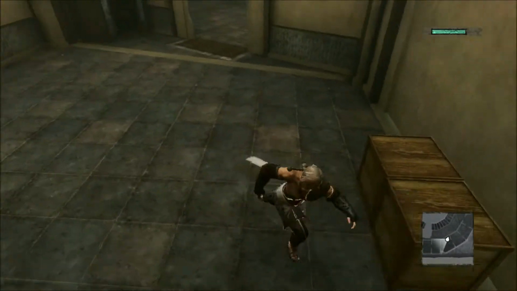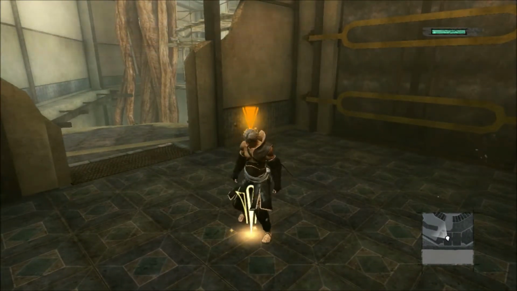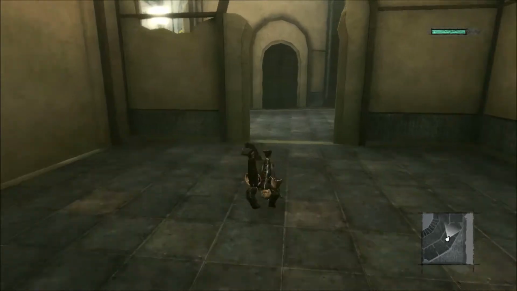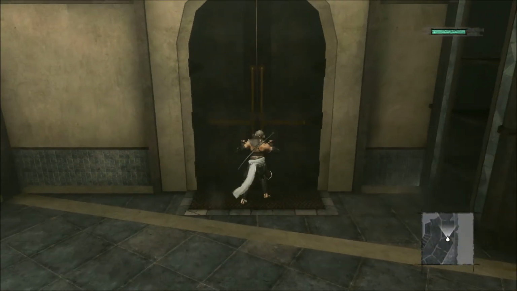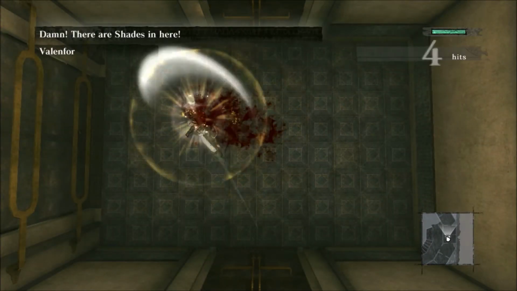I do apologise for stopping and starting all the time, but I sometimes forget which way it is I'm going. So here we go. There's the bronze key. That allows us now to go through all of these doors, and we've got a couple of battles on our hands in order to get up this section. So here we go.